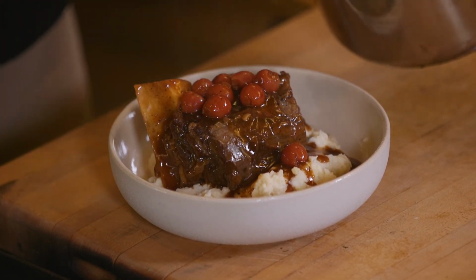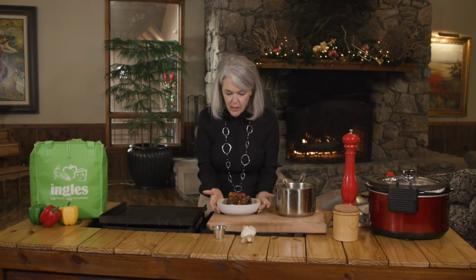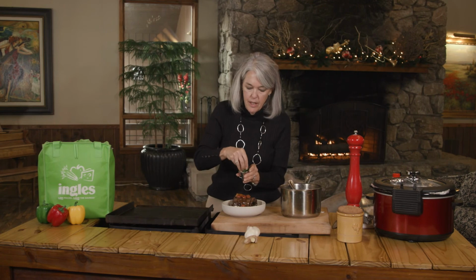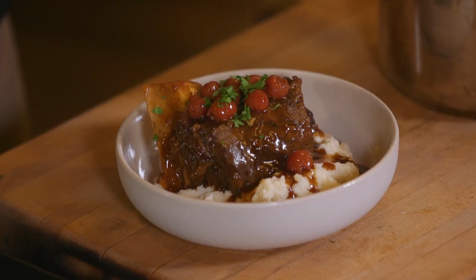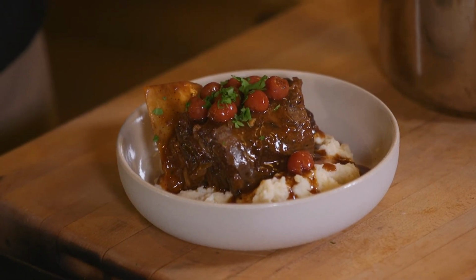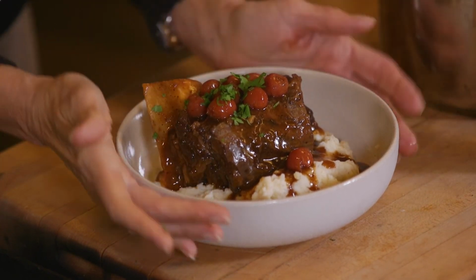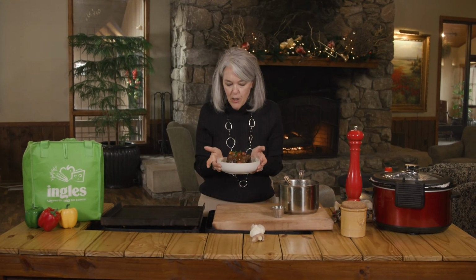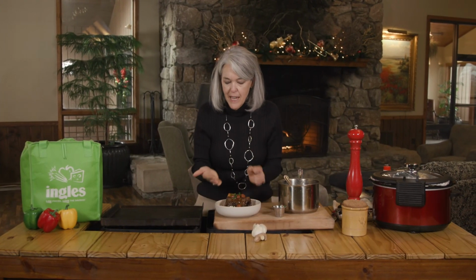So there's the cherries, so everybody knows that that's a cherry glaze. Look at that. You can't believe how good it is. Gotta do a little gild the lily. And your family will think you're a rock star. Asian slow-cooked short ribs with a cherry sauce on creamy mashed potatoes.